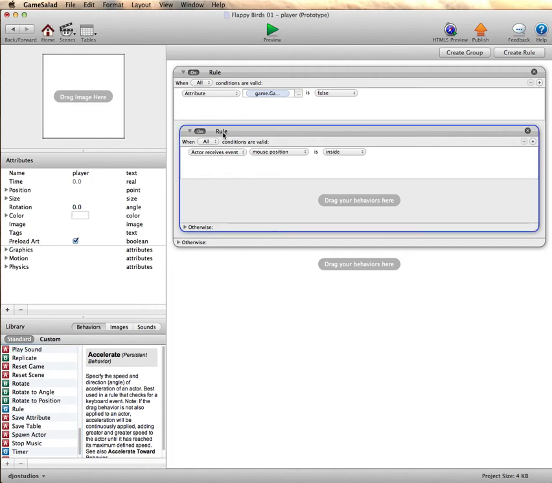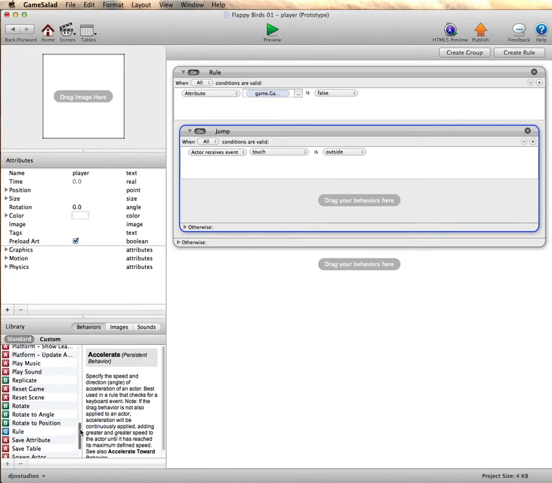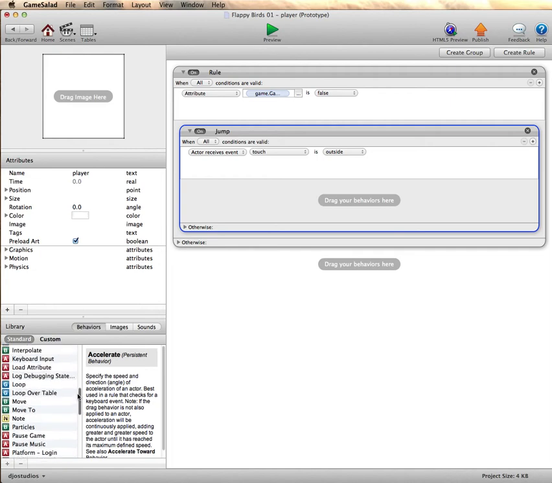So I'm just going to change this name right now to jump, and then I'll start to address it here. So this will be based on a touch. So actor receives event touch is outside, so basically not touching the little square will create the jump. And let's start by creating a move. I'm going to use move 2 actually, so that I can basically bump it up 30 pixels from itself.